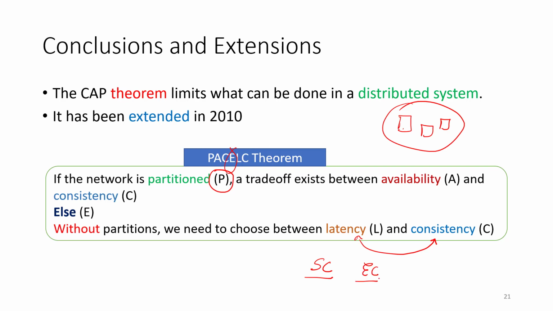We have not discussed eventual consistency, but this is not a bad place to discuss it. Eventual consistency means that writes are ultimately visible, in the sense that if I'm writing to something, I don't care about the order of writes and other aspects, but writes are ultimately visible. So if I have an eventually consistent system where writes are ultimately propagated, my latency could be quite fast. As you can see, there is a trade-off between L and C, particularly when we don't have partitions.